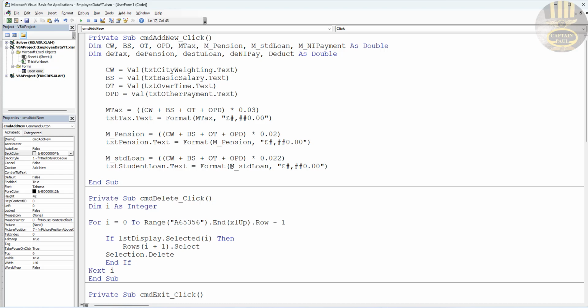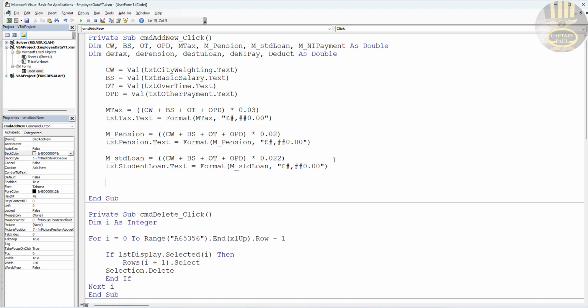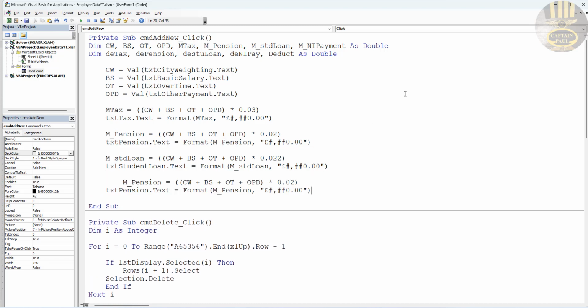What about your NI? So I'm going to grab all of these NI payments. There. Grab all of that. Paste. And the NI payments, that is it.